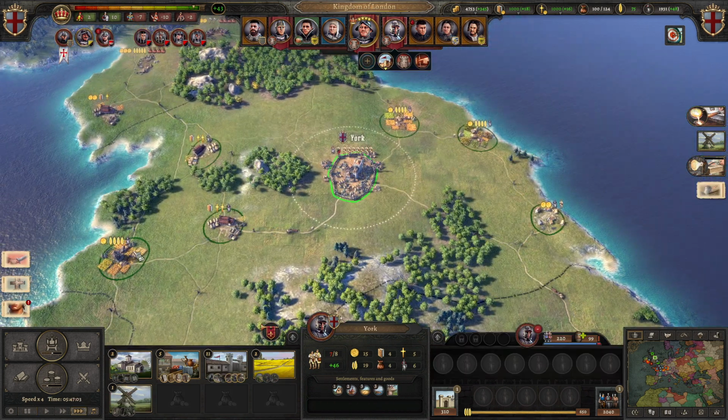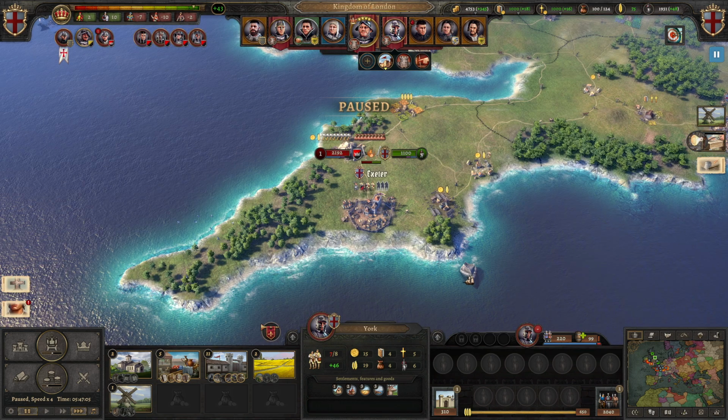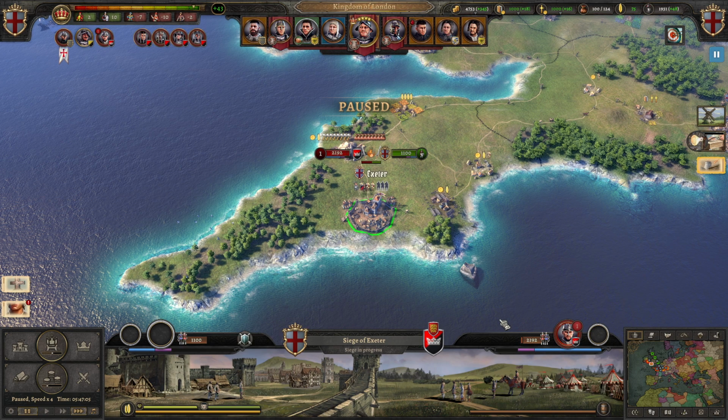A foreign loyalist rebellion plagues our provinces. Rebels have laid siege to our town, my lord.